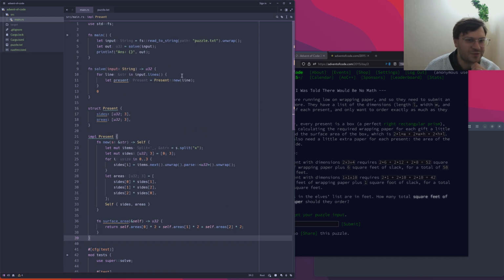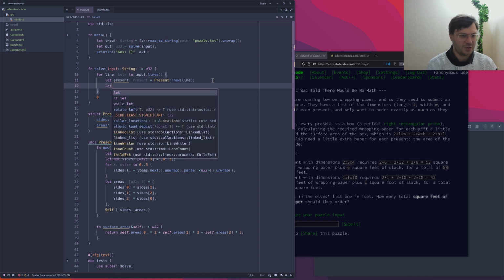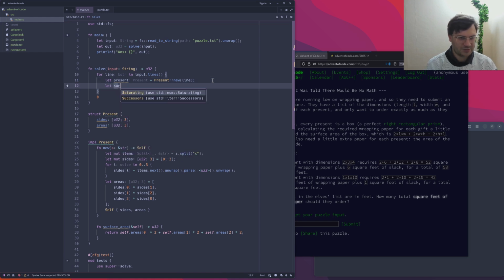So that's our surface area, and then we need to find the min. Is that right? Wrapping paper plus the slack, which is the area of the smallest side. Okay, so we can do, let's say, let surface_area.